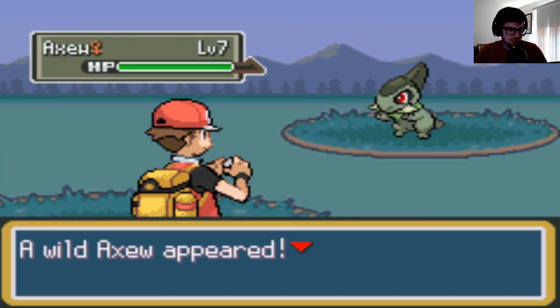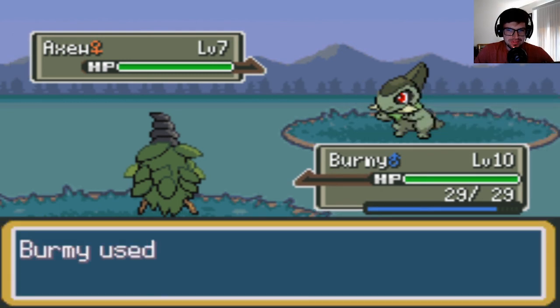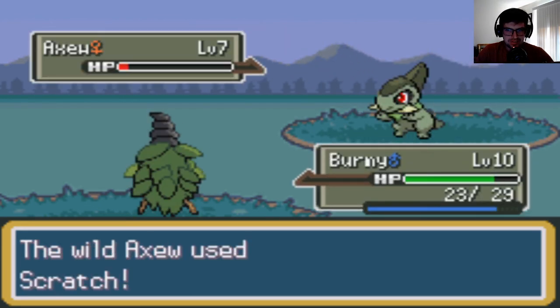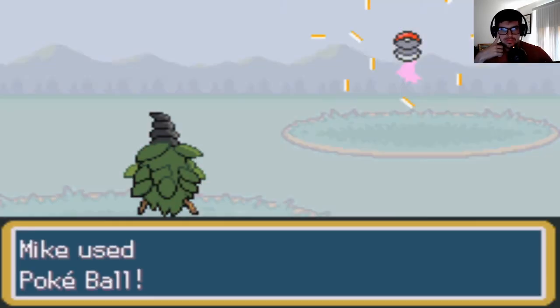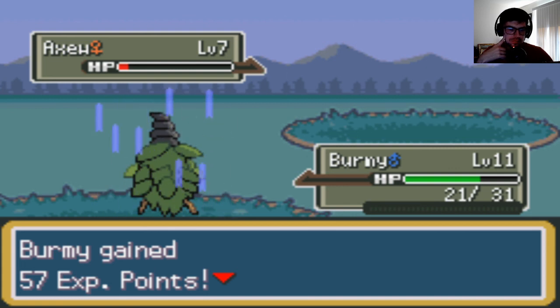Yo-ho, what? An Axew? Here? In this economy? That's pretty cool. Try and catch it. Why not? Nice. And we leveled up.